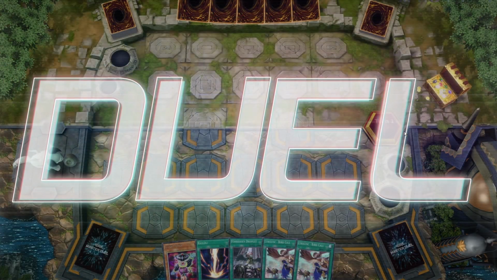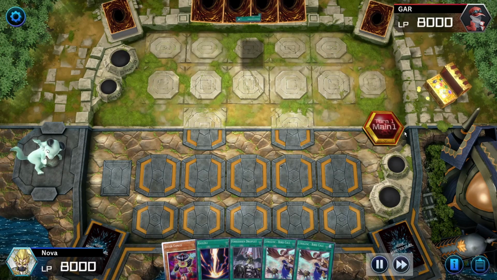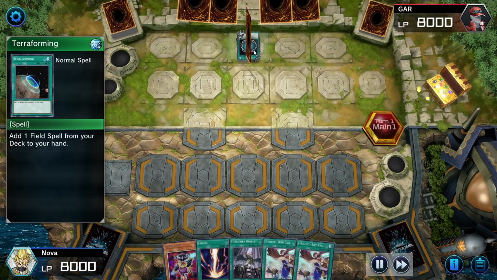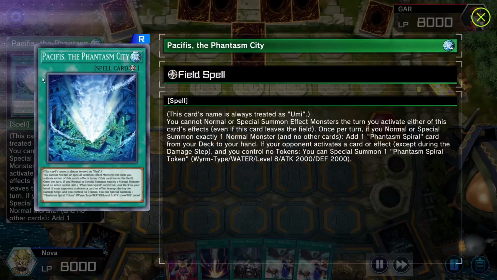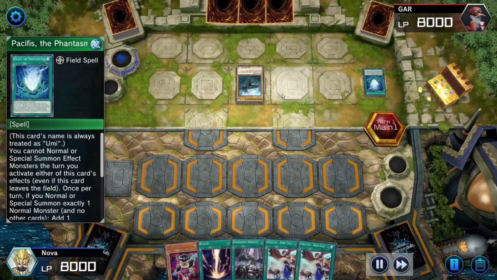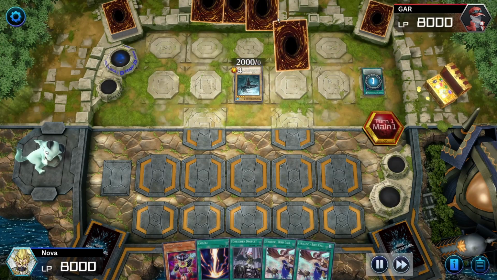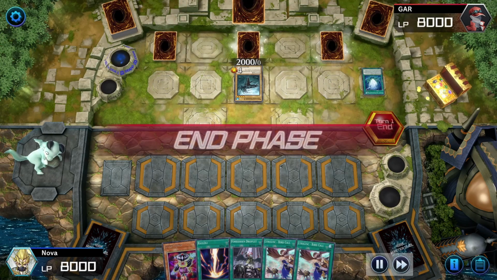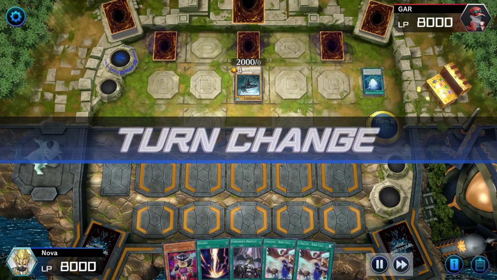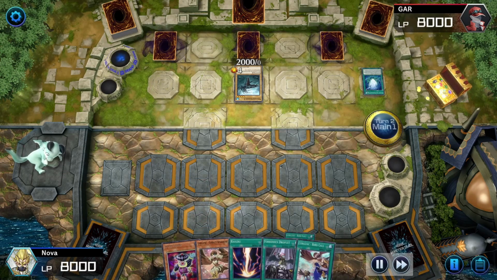This time we're forced to draw second. Let's see what our opponent can do in their first turn. They'll activate Terraforming, searching for the Phantasm City. Okay, so this is another stun deck that we're playing against. They'll activate the Phantasm City, normal summon the Medulla Measure, and then search a card. Then they will set 3 cards and end their turn. Let's see if we can break this board, or at least play through it.